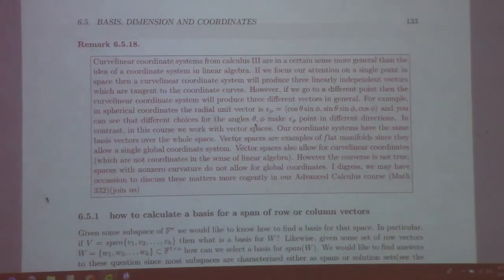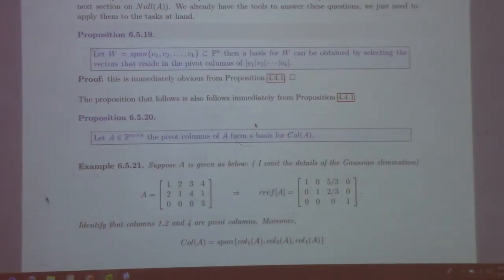And here I have some propositions I haven't stated in class but are kind of common sense, right? Like, for example, if you have a matrix, the pivot columns form a basis for the column space of A, right? Because what does the column correspondence property say? It says, if we look at the reduced row echelon form of the matrix, we can build any non-pivot column as a linear combination of pivots, right?